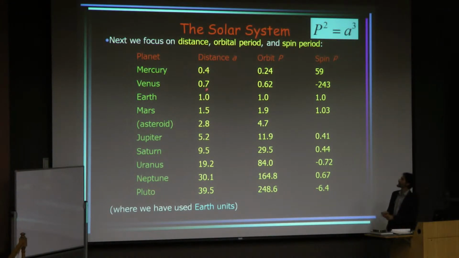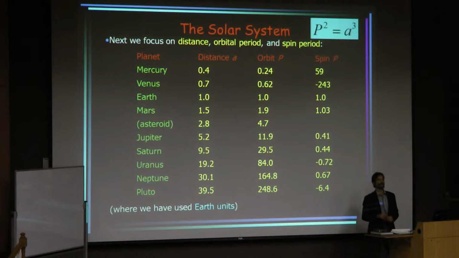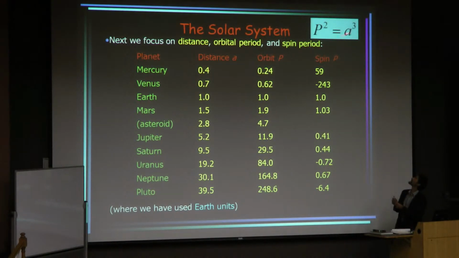All right, so as we work our way through our discussion of the other planets, we're going to be talking about the relationship between their semi-major axis and their orbital period. These numbers are all expressed in terms of Earth units, and we're going to look at Kepler's third law, the harmonic law, which relates the square of the period to the cube of the semi-major axis. If we take this formula and express it in Earth units, we can show that any pair of numbers here actually satisfies Kepler's third law.